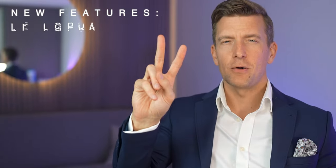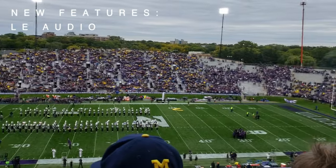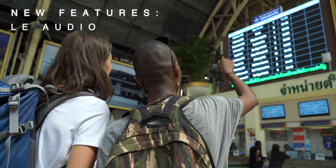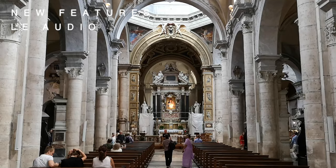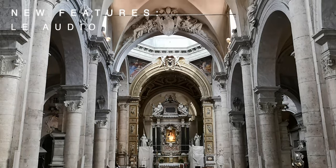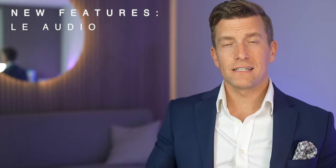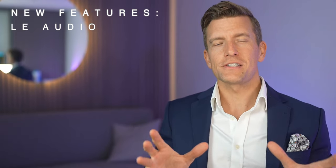For their second new feature, I want you to imagine a world where you can walk into a football stadium and your hearing aids will connect to the commentator, or imagine walking into a train station and the train announcements appear directly into both of your hearing aids, or even arriving at a place of worship and hearing everything with perfect clarity. This new wave of audio connectivity is called Auracast Audio and is installed within the Nexia hearing aids. In the next few years, we'll start to see Auracast broadcasted audio replace the century-old loop systems currently built into public venues and allow for multiple hearing aid users to simultaneously connect to audio in public spaces.